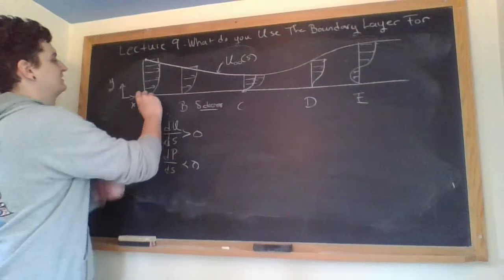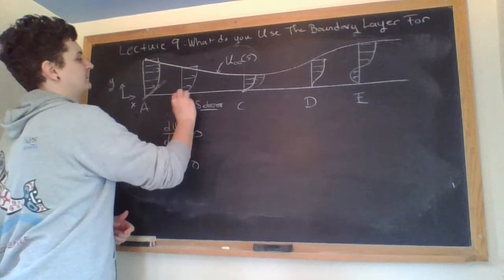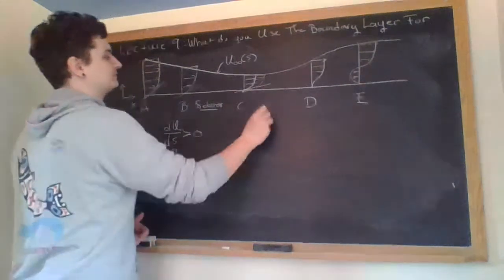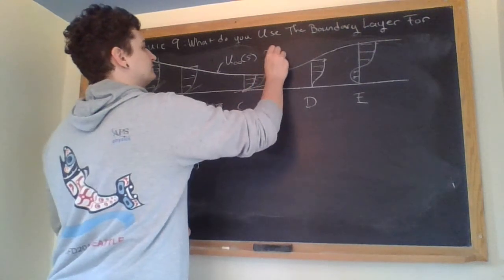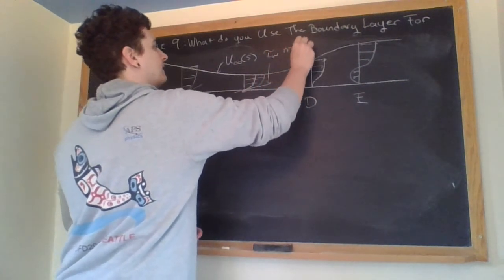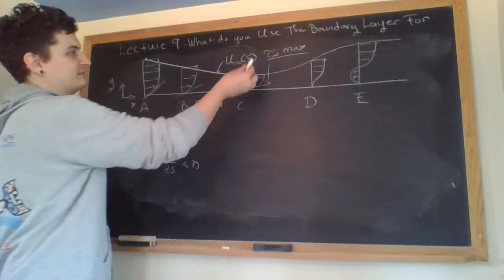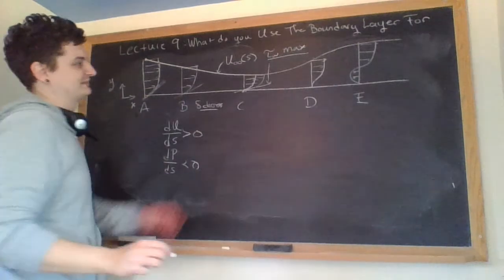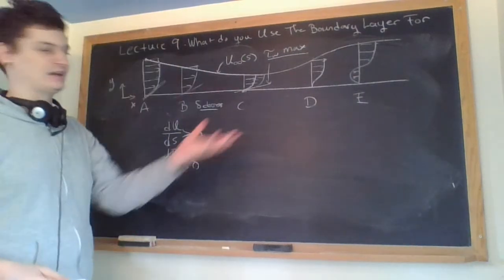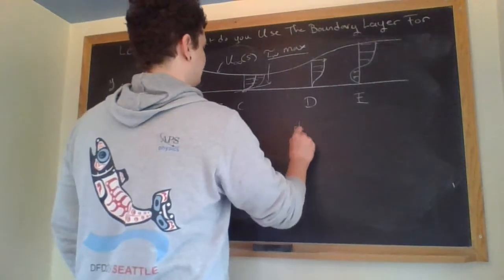So this slope you can see, right, is like, and then at C, when I was at the top of the sphere, I had a maximum. So that means I had maximum shear stress. This is the fastest it's going. And then we get this issue. Now we get to this part where it's decelerating.